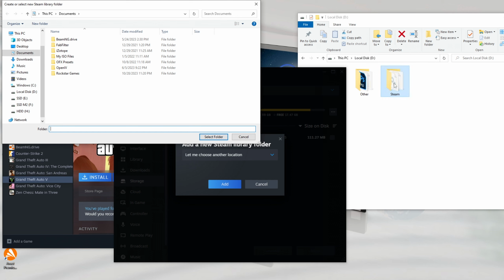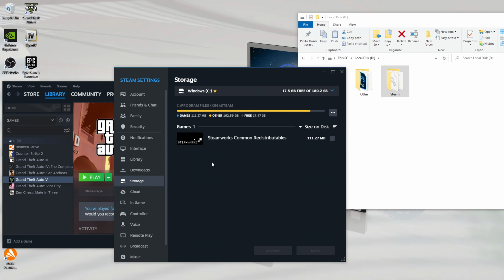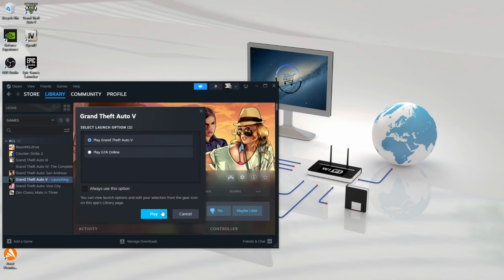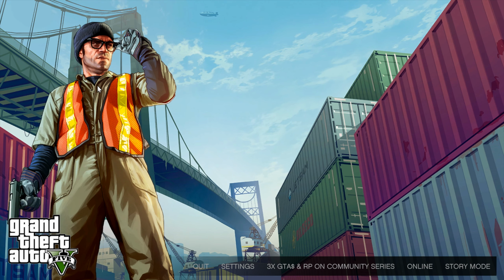After that, specify the path to the Steam folder on your disk. Select the Steam folder where the game is installed that Steam does not see in the launcher, and after that, the uninstalled game icon will change and Steam will show that the game is installed. Now I'm going to launch GTA 5 and show you that it works. The game started. In this way, you will be able to fix this problem without having to reinstall the game.